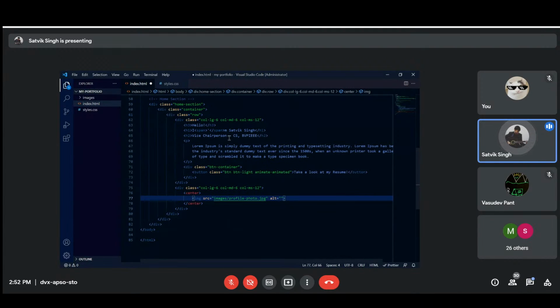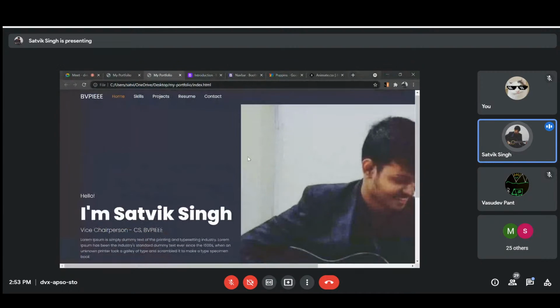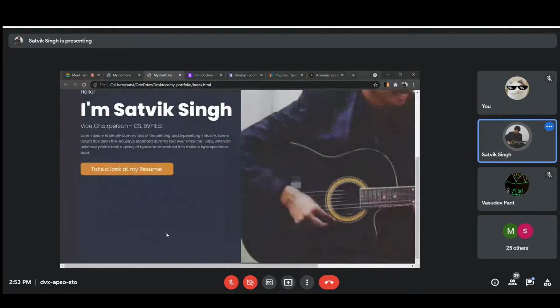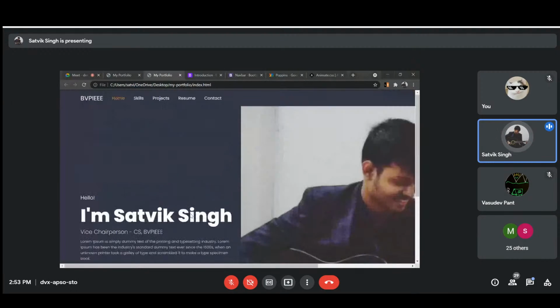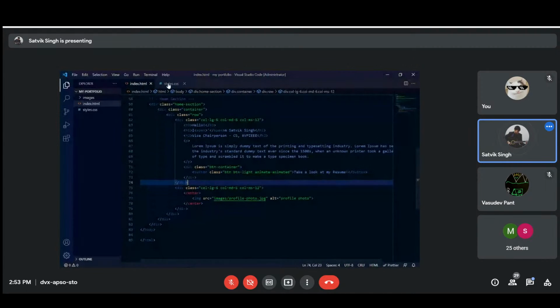So एक छोटा सा icon आता है with a cross at the top left where the image has been defined. अगर वो केस है तो please print out the alt text. यहाँ पे मैं बोल देता हूँ profile photo. Cool. And when I do that, we are going to see a very big image of me, which does not look good coming in the page. Now, थोड़ा size decrease कर लेते हैं.